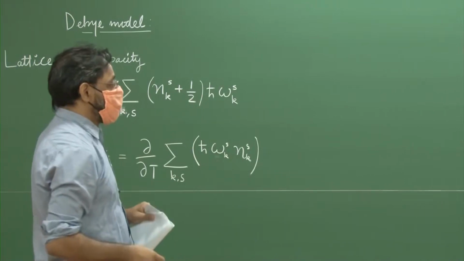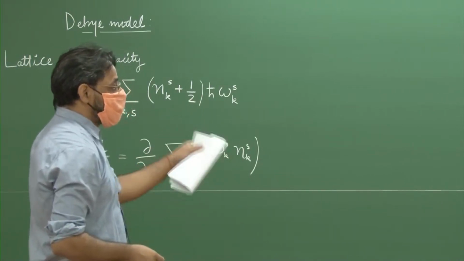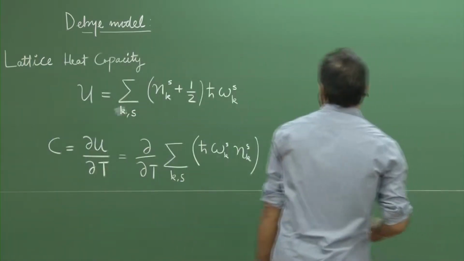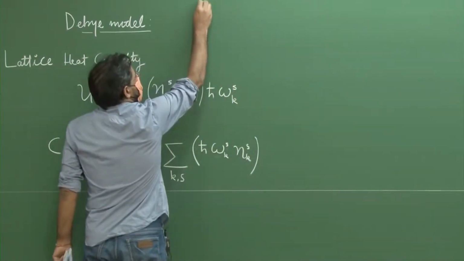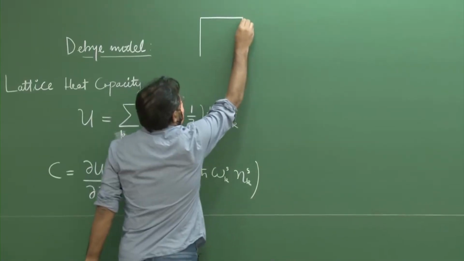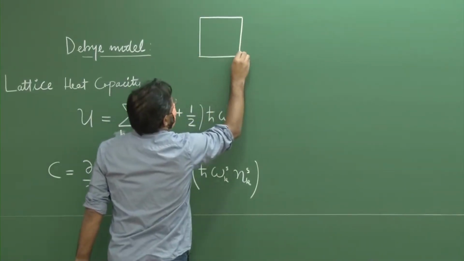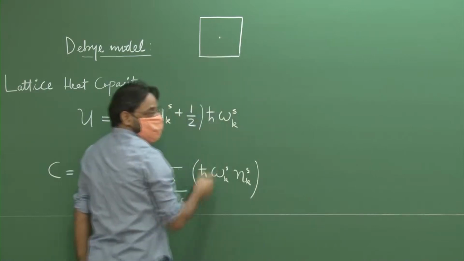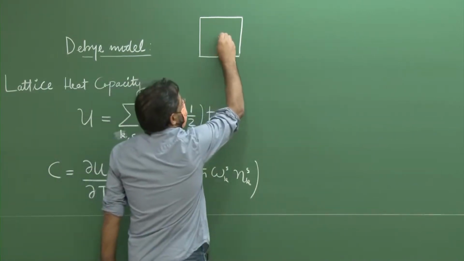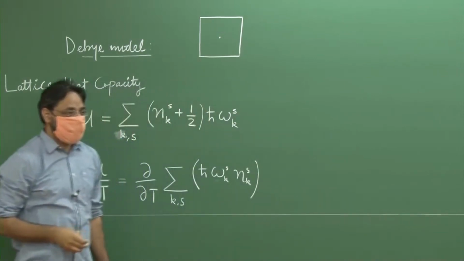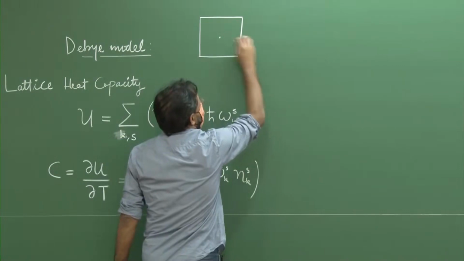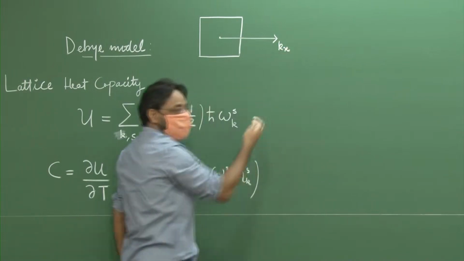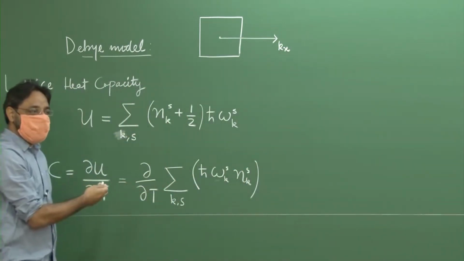And that is not the only issue. The other issue is that if you go to 2D or 3D, then suppose let's take the case of 2D. So in 2D, you know that the primitive cell in the reciprocal space, or the Brillouin zone, goes from minus pi by a to plus pi by a in both the directions, up and down, and the center is gamma. Okay. So now the dispersion, which is omega versus k, would depend on the direction along which you are traveling, right? If you're traveling along the x-axis, or the kx axis, let's call it kx. So if you're traveling along this axis, omega may have some analytical form, even if you can find that form.